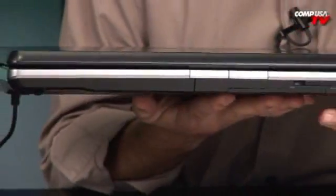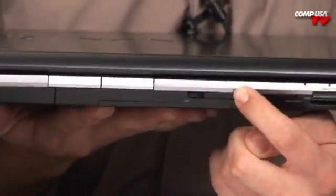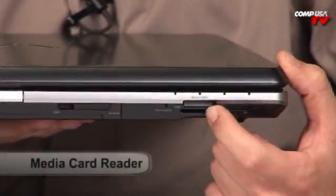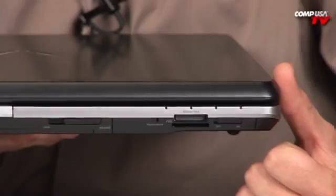You have a couple more things in the front, not too much, but right over here, if you look over here, you have your Wi-Fi on and off switch. Actually, I'm sorry, this is your latch. This is where you open the laptop, and then right over here, you have Media Stick, Media Stick Pro and Media Stick, and then SD right underneath it. And then this is the switch where you turn your Wi-Fi on and off, so I'll leave it on.